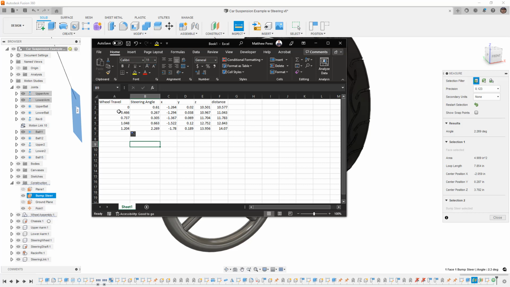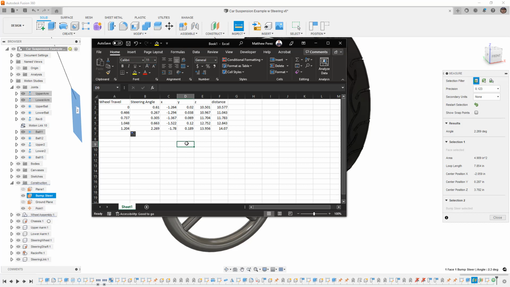So as the wheel moves up, we went up about 1/2 inch, 3/4 of an inch, an inch. So that's actually pretty accurate on my part, but going up there and then almost to 1.25 inches. So we can see that this suspension is really meant for about 1 inch of vertical travel of the wheel, which is not much. Obviously, it's not much. And then we can see once it gets that last 1/4 of an inch or almost 1/4 of an inch, then it really starts to toe out, which is a very bad situation for stability in a vehicle. You want those tires to toe in a little bit.